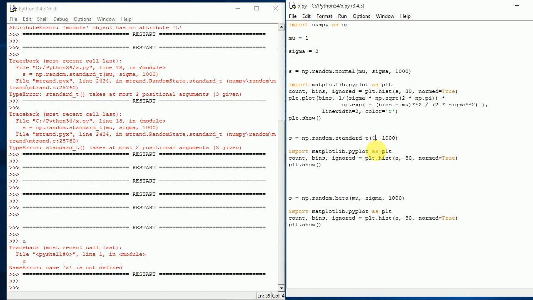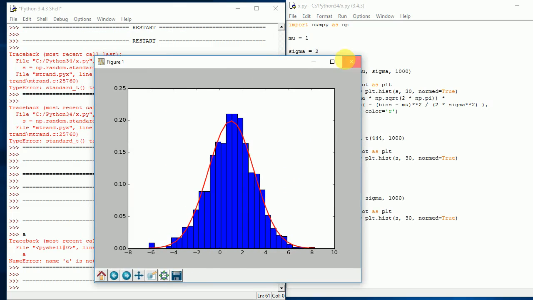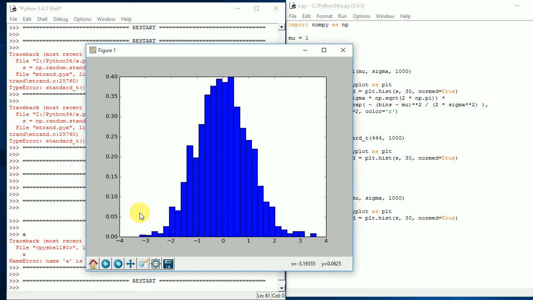If instead of 4 degrees of freedom, we have 444, in that case, we should be getting something pretty close to a normal distribution, which is this one. So you can see that right now we don't have so many numbers concentrated around zero. We have a fatter structure here around zero. We have a lot of values here around minus one and one, whereas in the previous situation we basically have everything literally around zero.